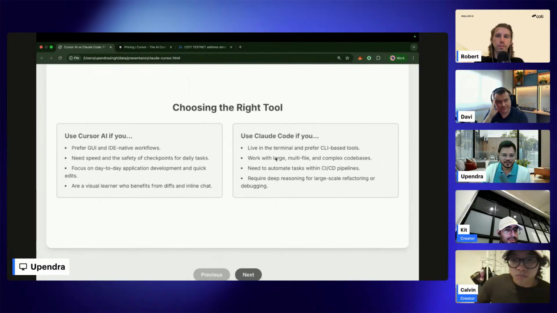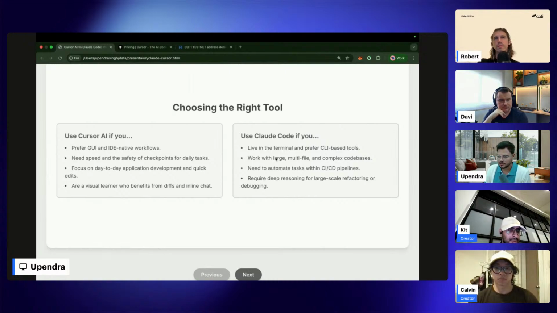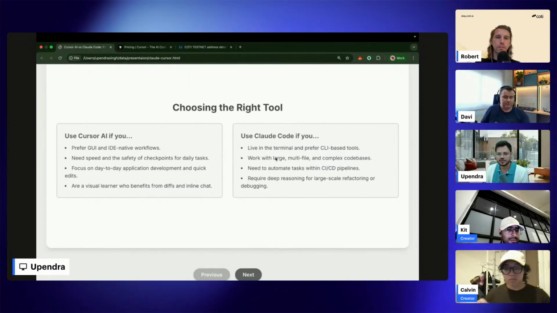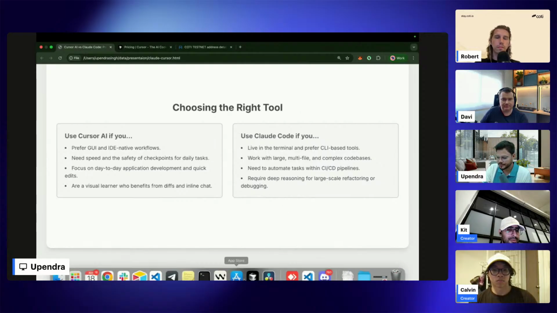As we can see from the discussion, the only conclusion here is that Claude is targeting the complex code base, and I think that's a really important feature for upcoming development, for projects built wholly on AI, for microservice systems. They need a bigger, larger context window, and Claude provides that. So that's the target audience for them. It's required for deep reasoning, for large-scale refactoring or debugging.